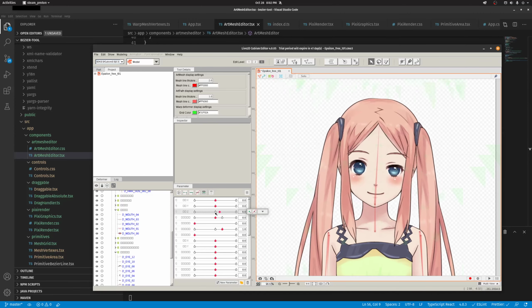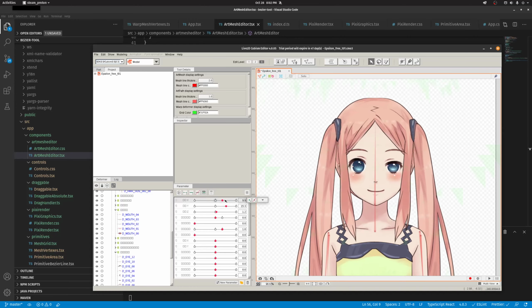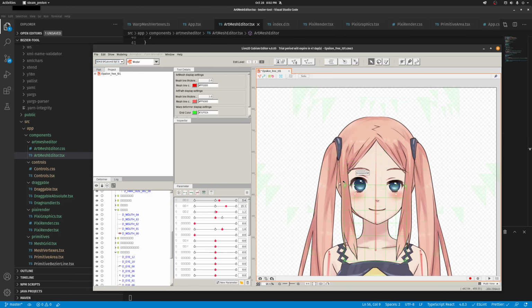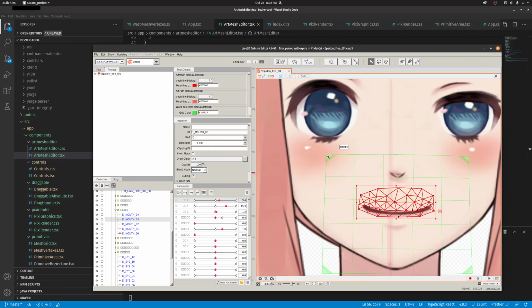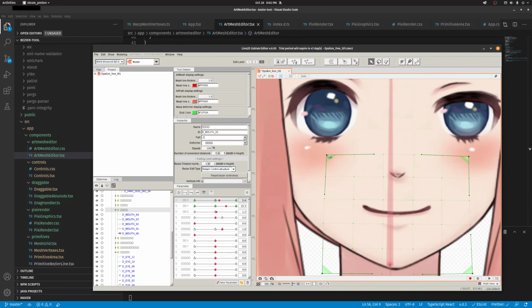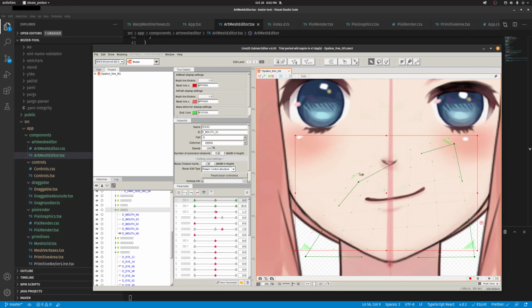You can do all kinds of stuff, tilt, turn up and down, left, right. And this is all done with mesh warping, and it's a bunch of math that calculates how this stuff works. So if I drag this point around, you can see how it warps and meshes this on the screen.